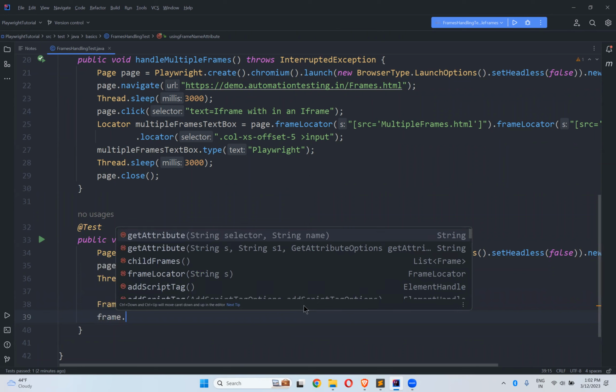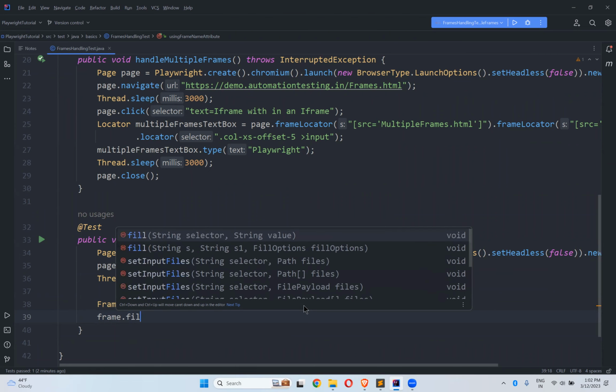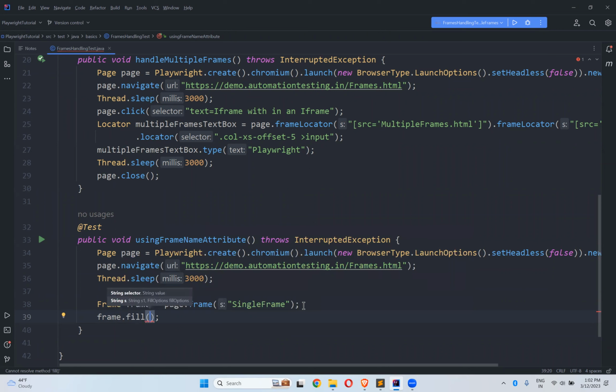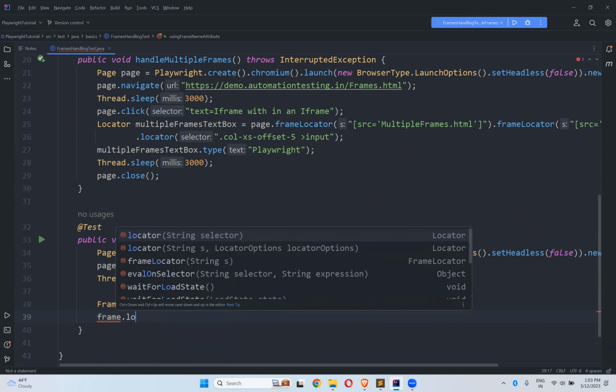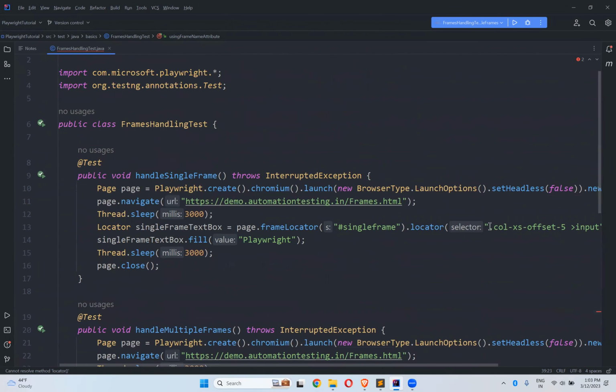inside this frame what you have, frame dot, you can directly use type or fill. Okay, fill, and where to fill, you see, this is directly fill, otherwise frame dot locator dot fill, whatever you want you can do. What is that locator? So this is the one.